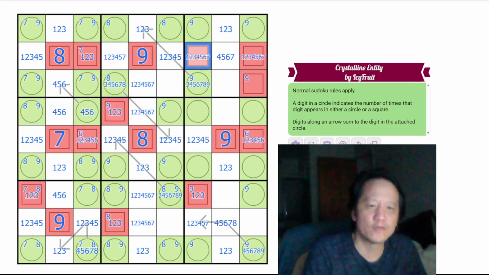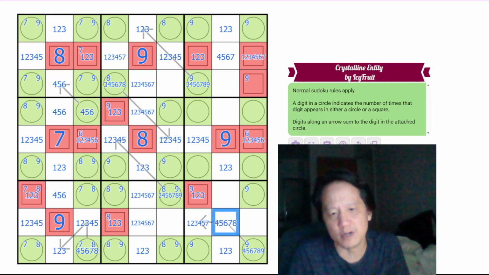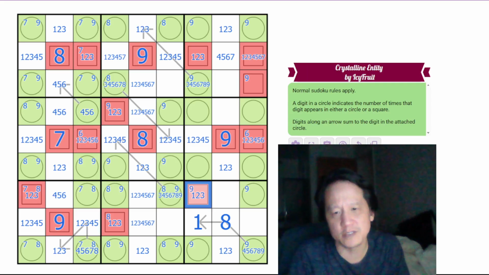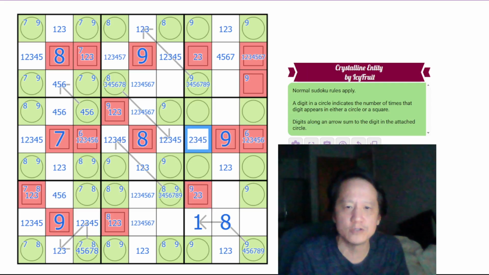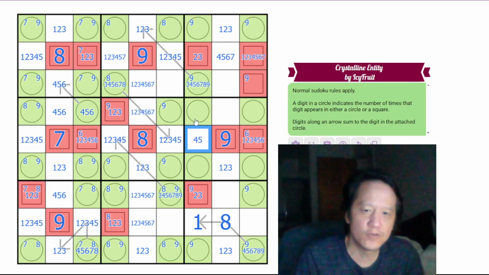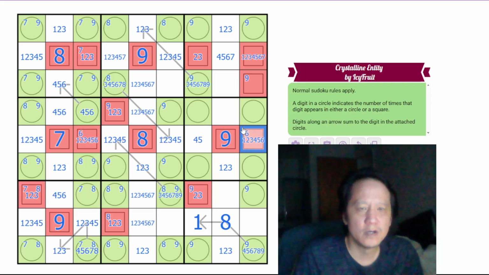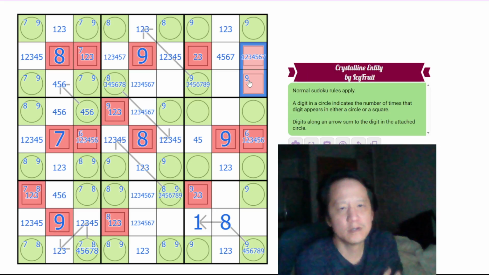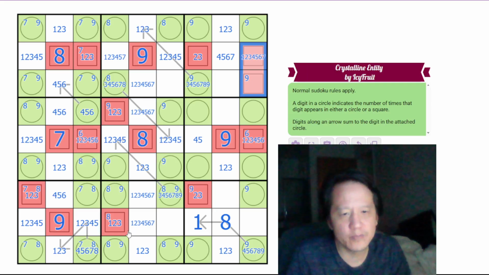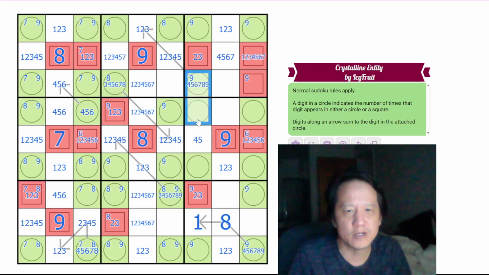So this is not 1, 4, 5, 6, 7. This is not 4, 5, 6, 7. This is 1, 2, or 3. This cannot be 8, again, we have this problem. So this is 8. This is 1. This can't be 1. This can't be 1, 2, or 3. It's 4, 5 here. One of these is 1, 2, or 3. One of these two cannot be 1, 2, or 3. This can't be 1. This can't be 3.